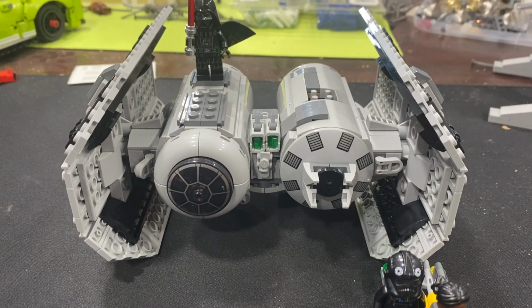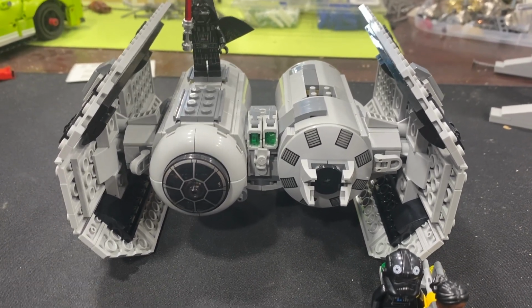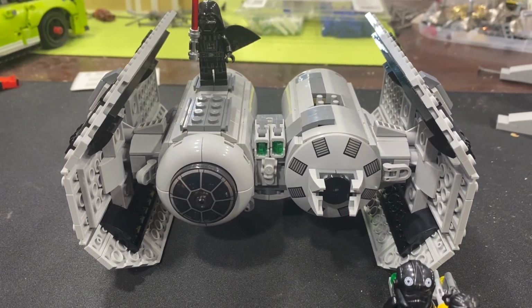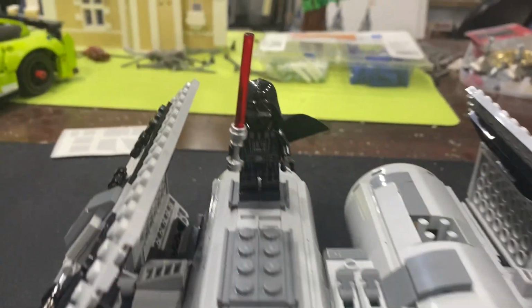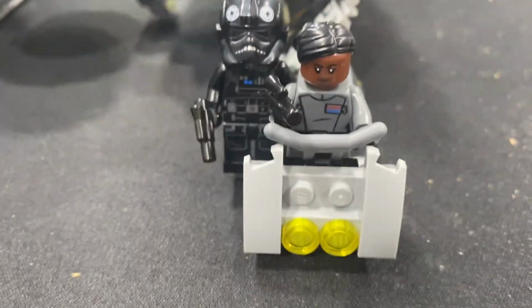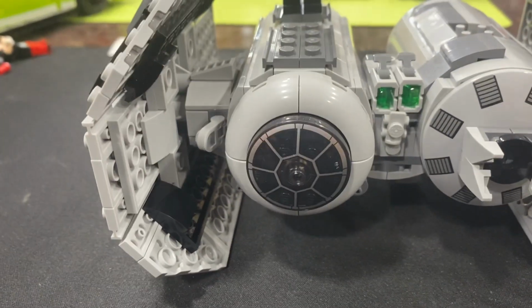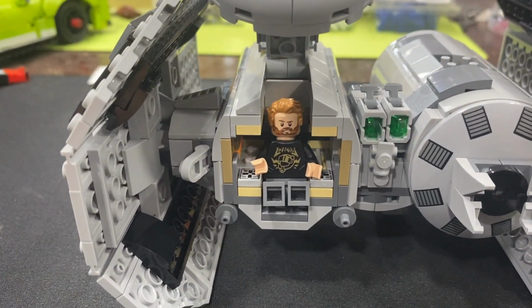Pretty quick also. It made it very interesting, with some concepts that we were used to seeing in some of the ships. I personally enjoy a lot of the Star Wars ships because of the detail and the fact that they look really cool. Darth Vader came with the set. You also got these two minifigs right here, along with the cart that carries the payload. And, as always, Jay the Builder hanging out inside the ship.